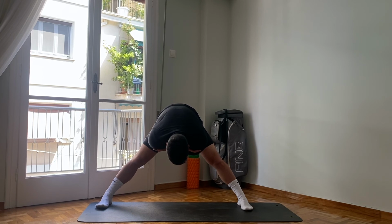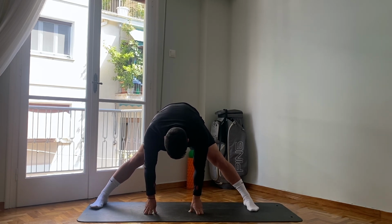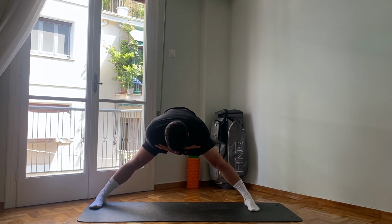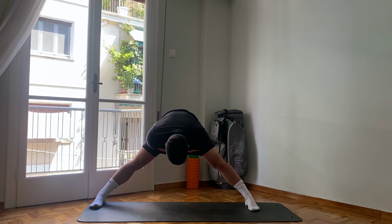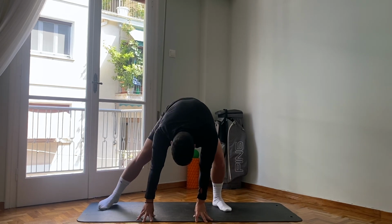Two more breaths in and out. Full breath in and out. Great work. Walk these feet all the way back in now.